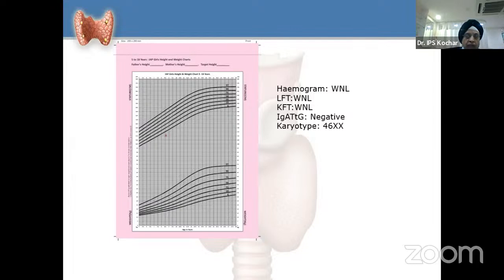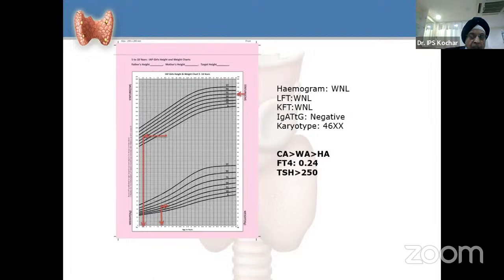So then what was done for this? It was plotted on the growth chart, and you can see here that she's short. Weight is on the 25th centile, and the height is much below the third centile. Therefore, she is short and plump. So the growth chart plotting was done, and the height age and weight age were calculated. The height age was very less, the weight age was more, and she was very short. So you have a chronological age more than weight age more than height age. FT4 was very, very less.